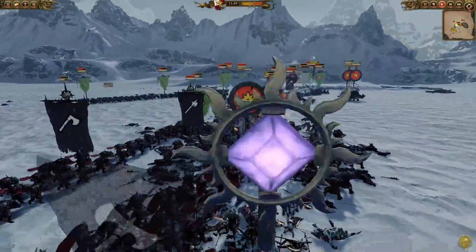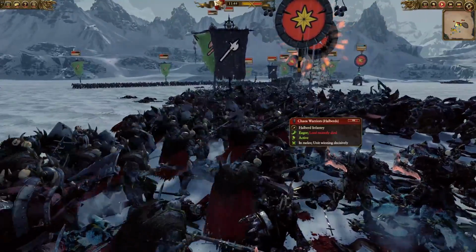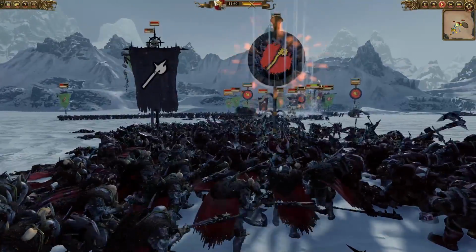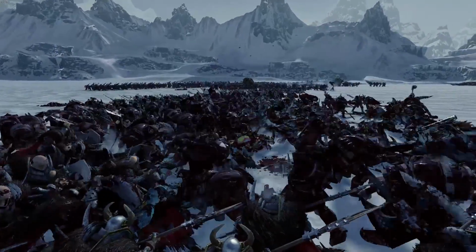More reinforcements in the front line as another unit of Chaos Warriors do turn up. Where are the Chosen? The Chosen are right here. So these Chosen are kind of here to deal with the general units and the dinosaurs from the Lizardmen.